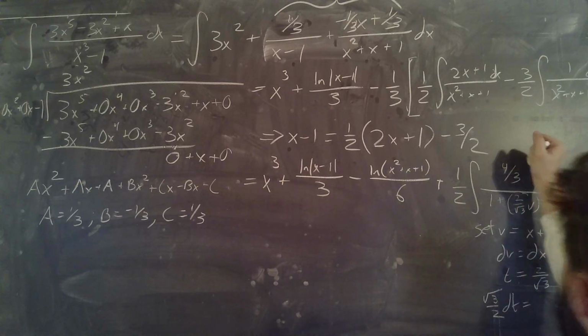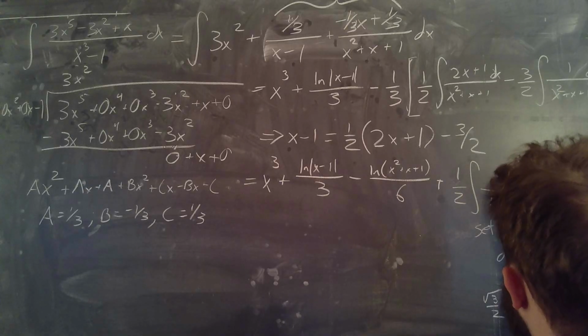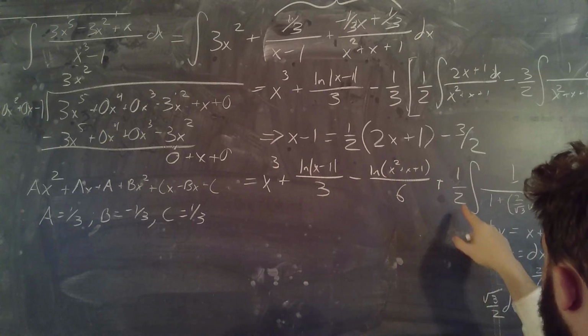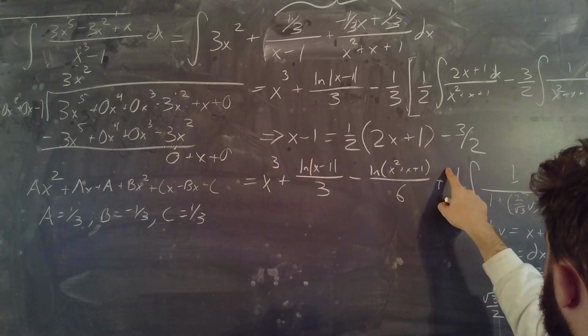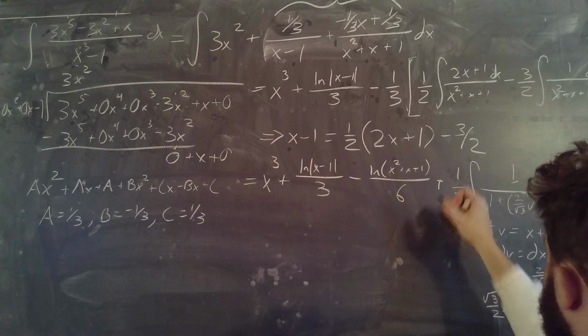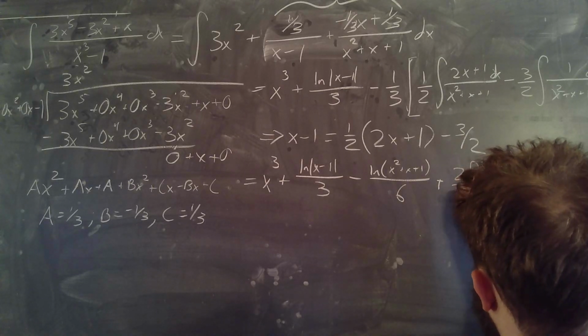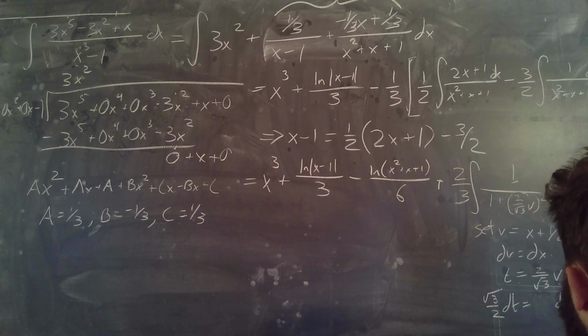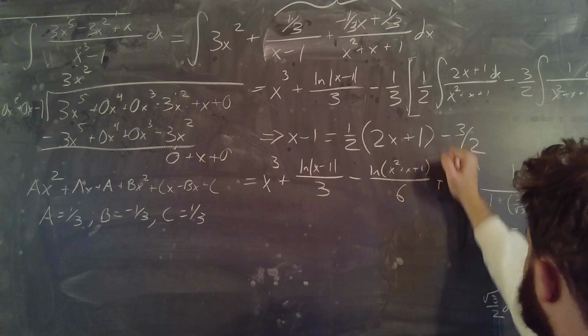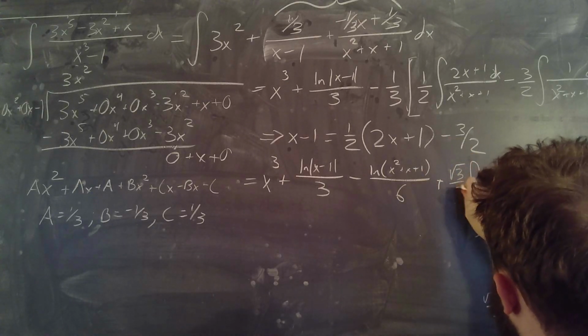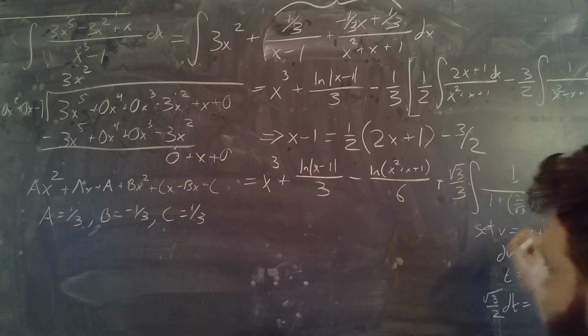So I can send this 4/3 out front as a constant multiple to make that 1. 4/3 times this is actually 4/6, which is 2/3. Okay, so then if I make this substitution here, we also have to multiply this thing by a constant of square root 3 over 2. Well, the 2's will cancel there, making this the square root of 3 over 3. And now this is an arctangent integral.